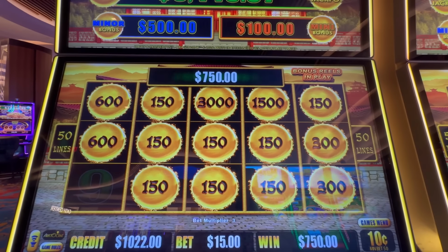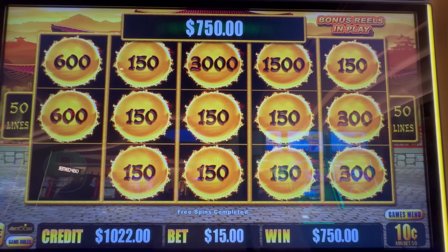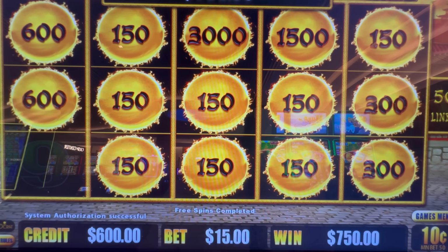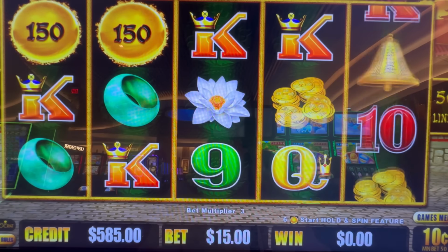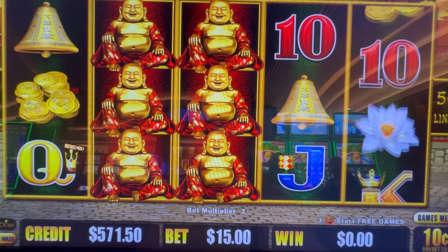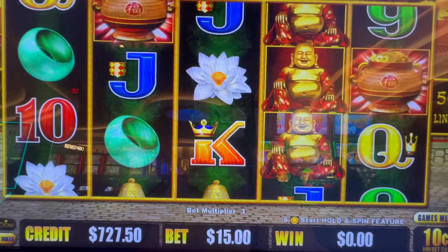All right, here we go. Okay, I am going to cash that out, put some money away, and I'll be back. Okay, so I put some money away and I'm back to 600. I'm gonna do some backup spins. $15. Nice. 171. Okay.